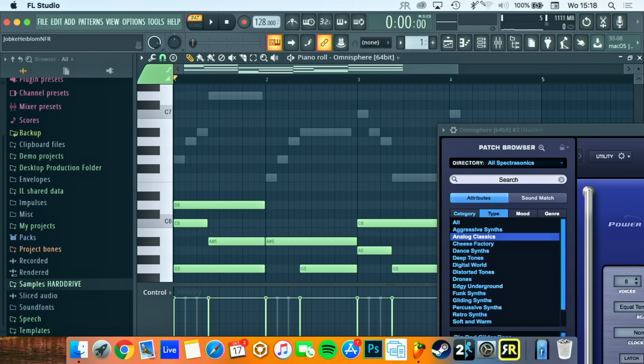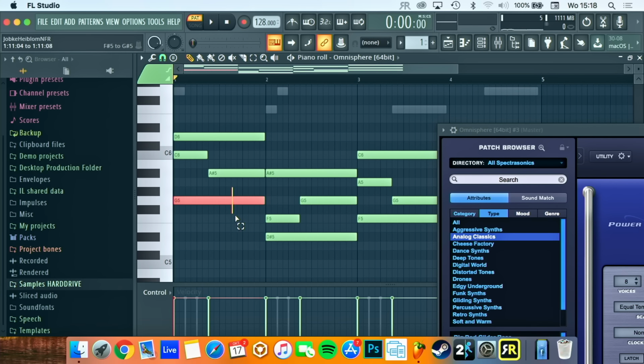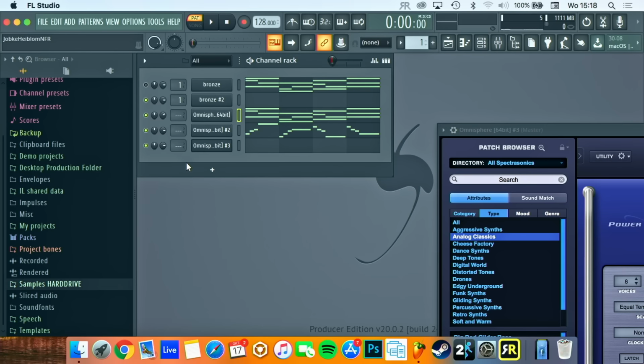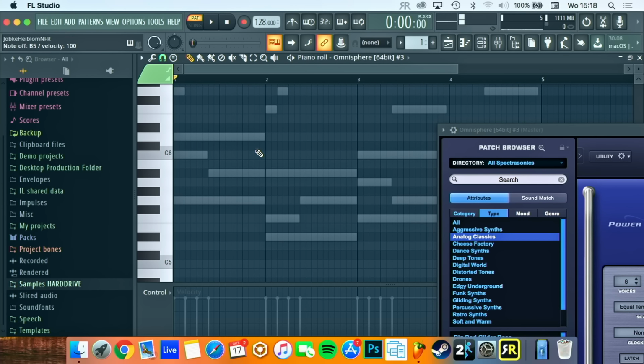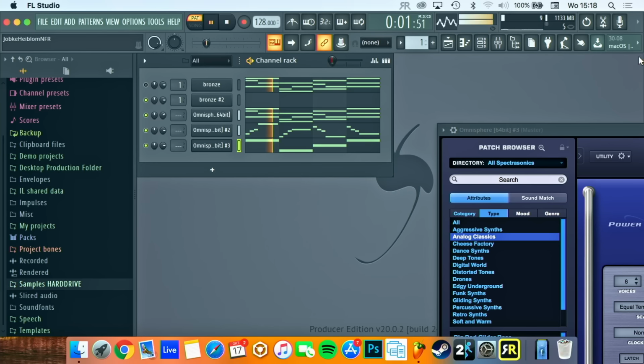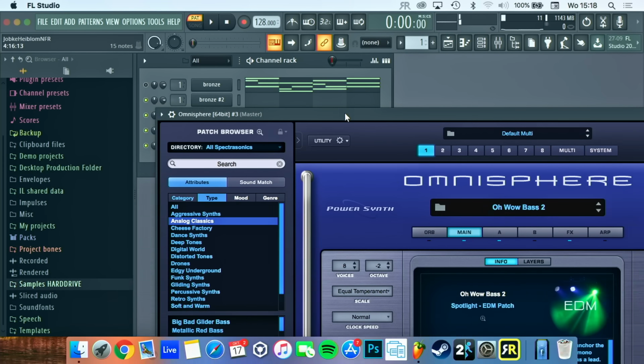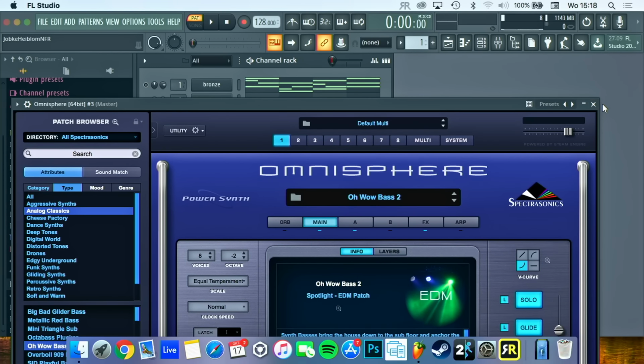Okay, let's take the bass note and copy that into the bass synth. It's basic, but I mean, it's something.